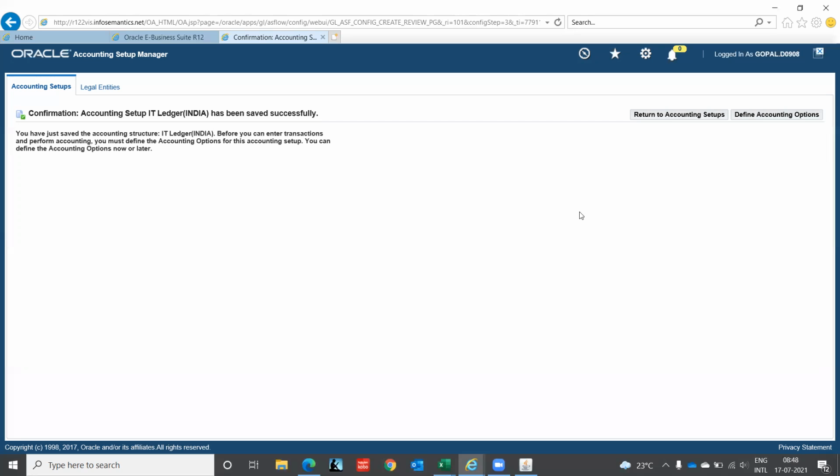If I use journal level, those journals are getting posted from subledgers to the GL module. It will convert all the journals in the GL module to US dollars, but it will not be able to do the drill down facility. That means I cannot go from GL to subledger. It will not allow me to do that. That's the reason I selected the subledger.